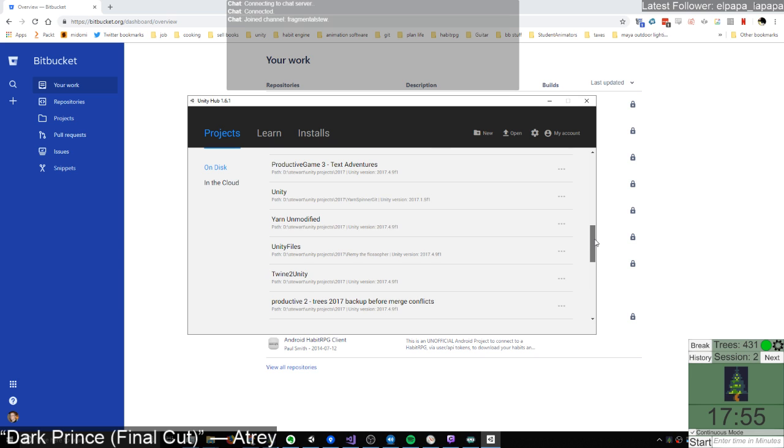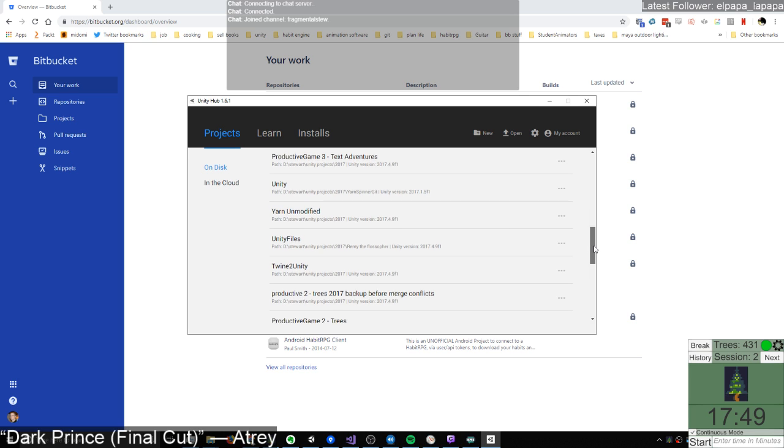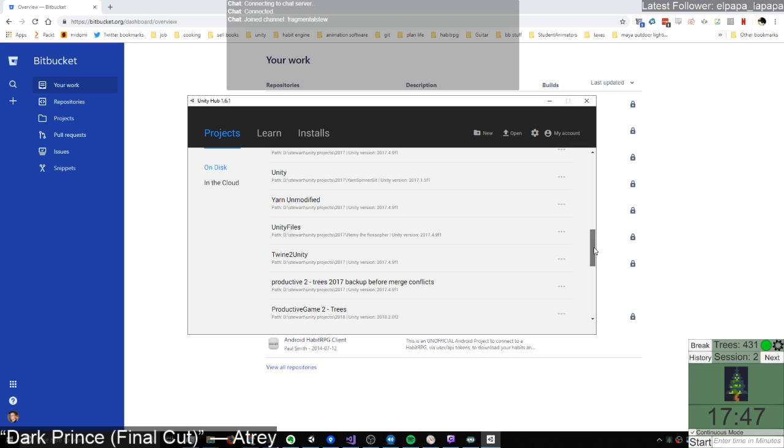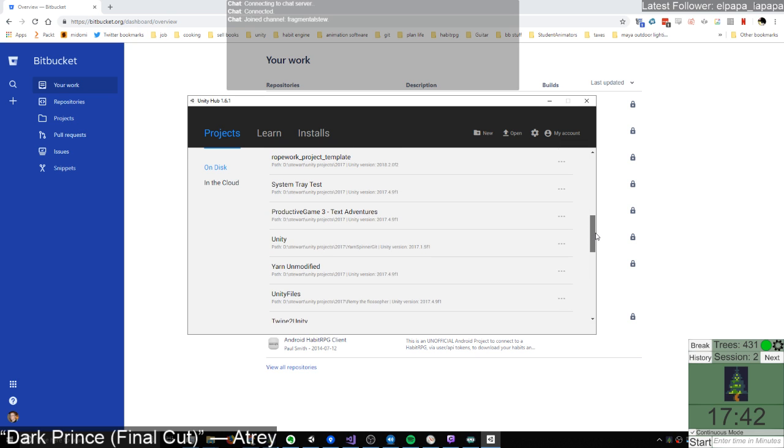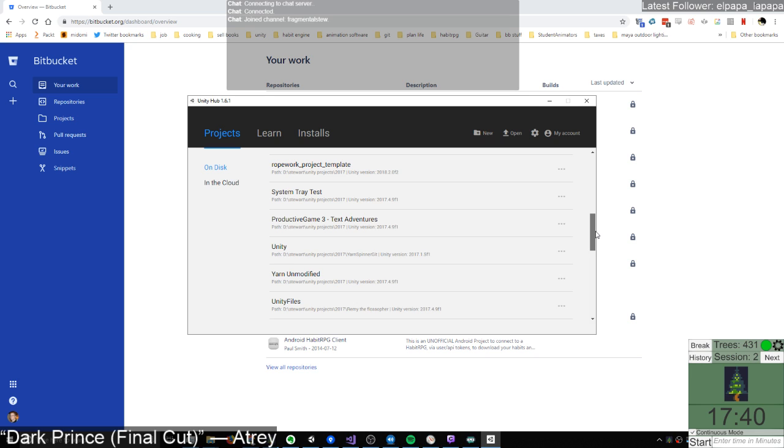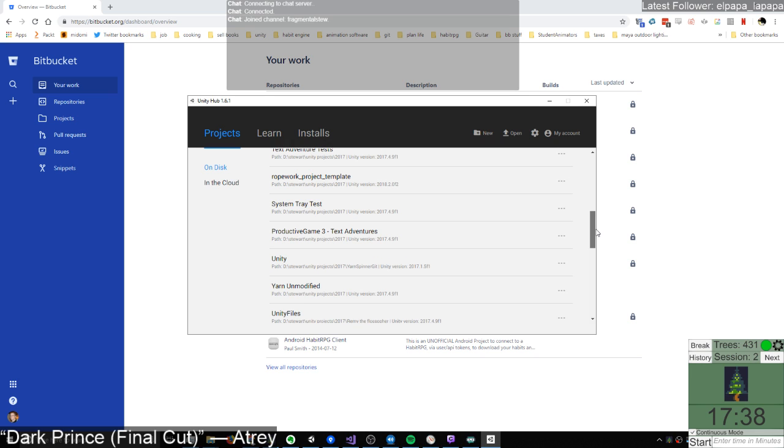That's a mess. Unity files. Unity files? Ow. I know what that is. One to Unity yarn. Yarn spinner get. Maybe it was the text adventures.